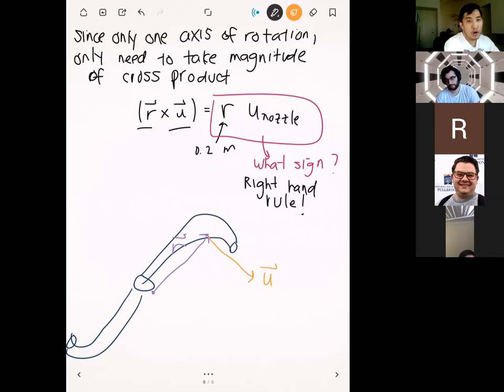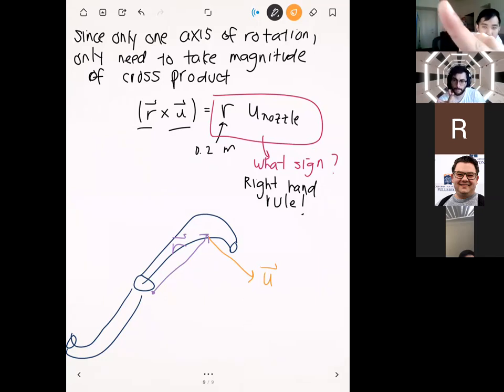Remember, r is your first vector in the cross product. After you do that, you rotate your hand such that your three other fingers are pointed in the direction of the other vector. Right now this is extremely hard to do because we're virtual, but maybe you guys do it with me. If you point your index finger in the direction of the r vector, and since our u vector points down and to the right, I'm going to rotate my hand like this, such that my fingers point in like that.